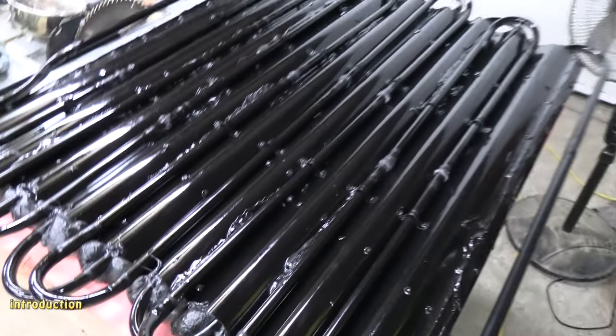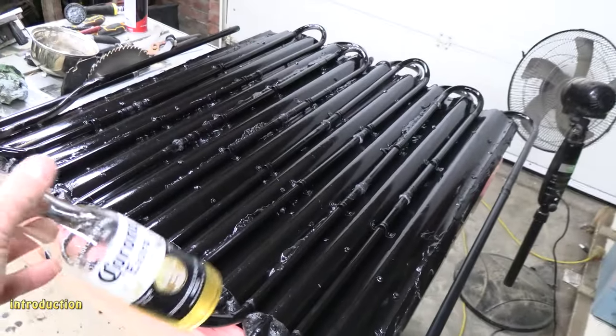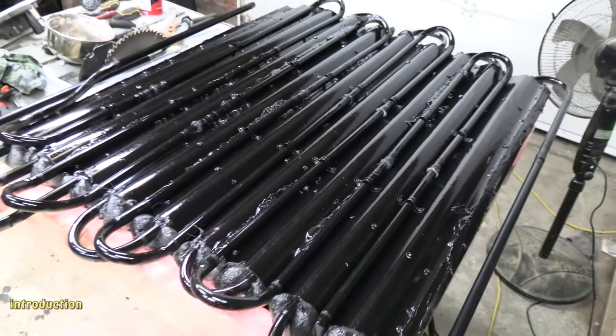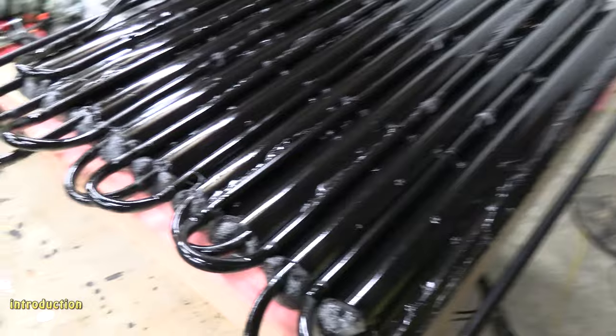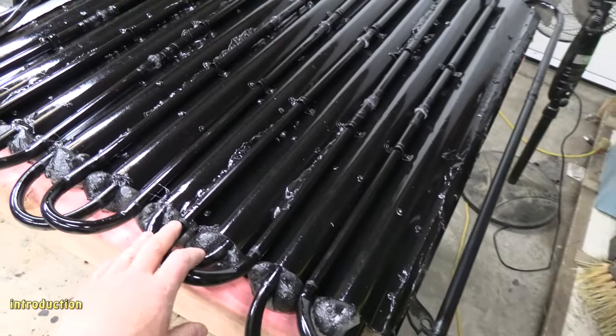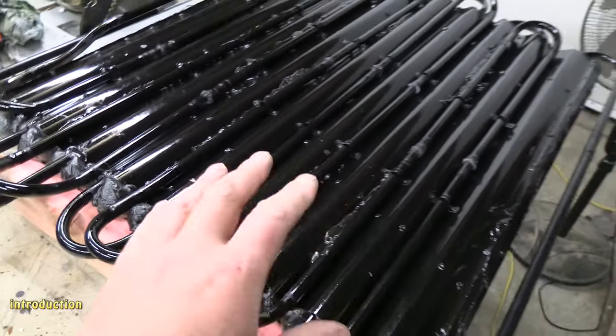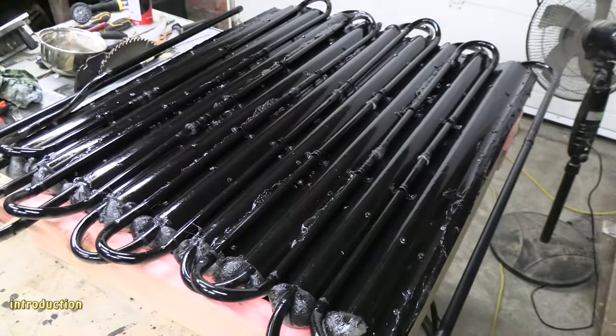How's it going, everyone? I'm just celebrating with a nice cold beer because I've finally finished version 2 of the solar water heater sand battery. This time around, in this video, I've detailed the whole construction of it step by step.